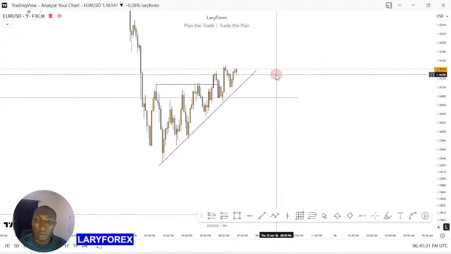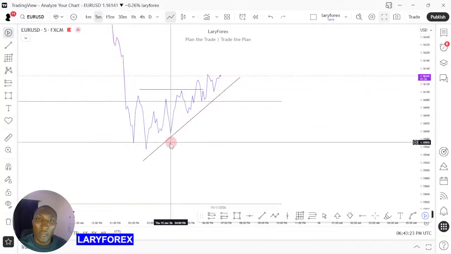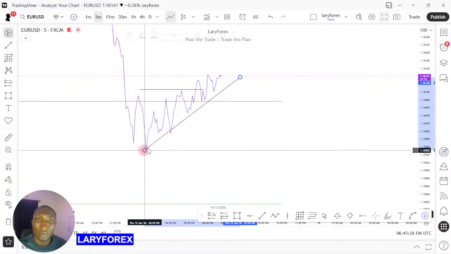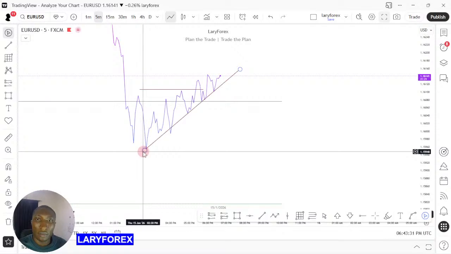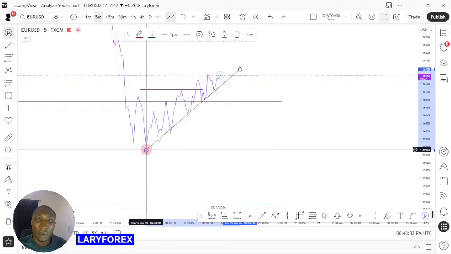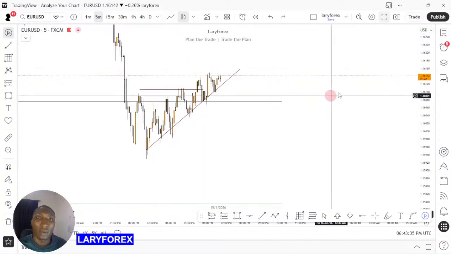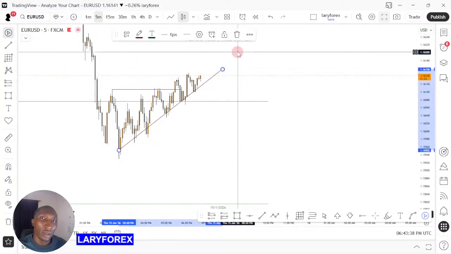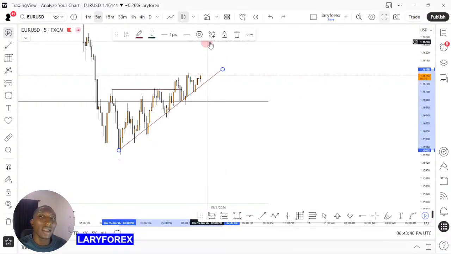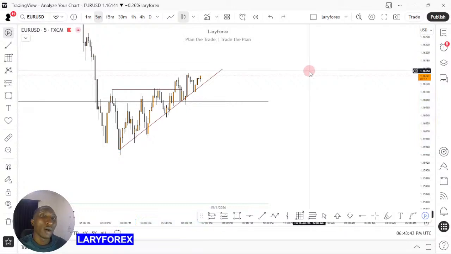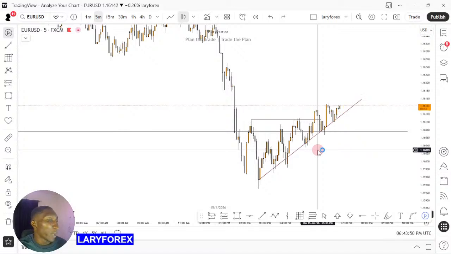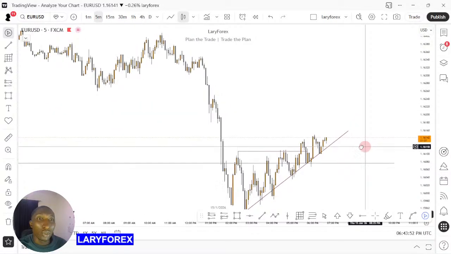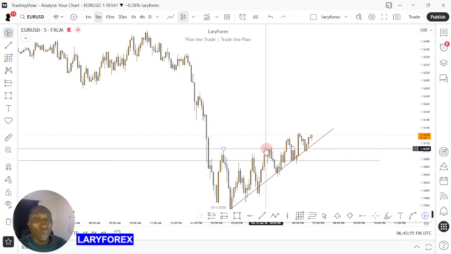Let me use the line chart so that the trend line will be accurate. Are you following? You can clearly see a trend line forming. So this trend line is signaling a bullish potential, but there is no momentum yet, despite the fact that we are coming from a demand level. So we don't automatically start buying, because 4-hour is still very much bearish.